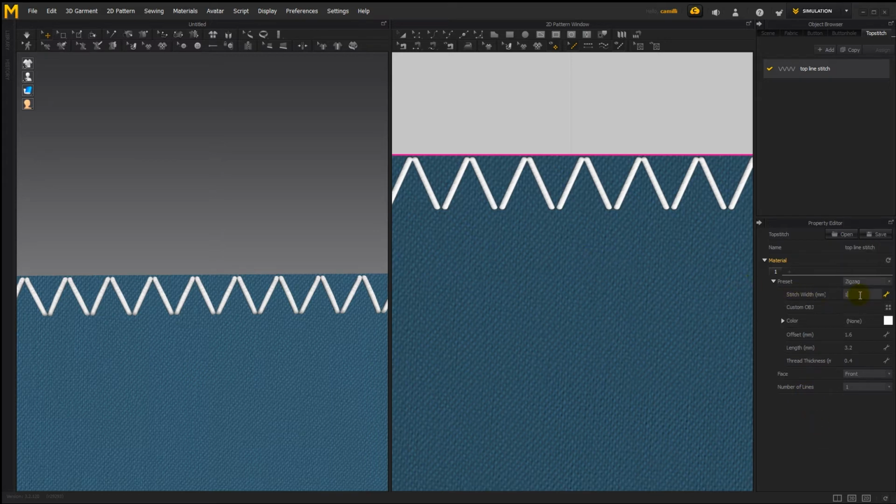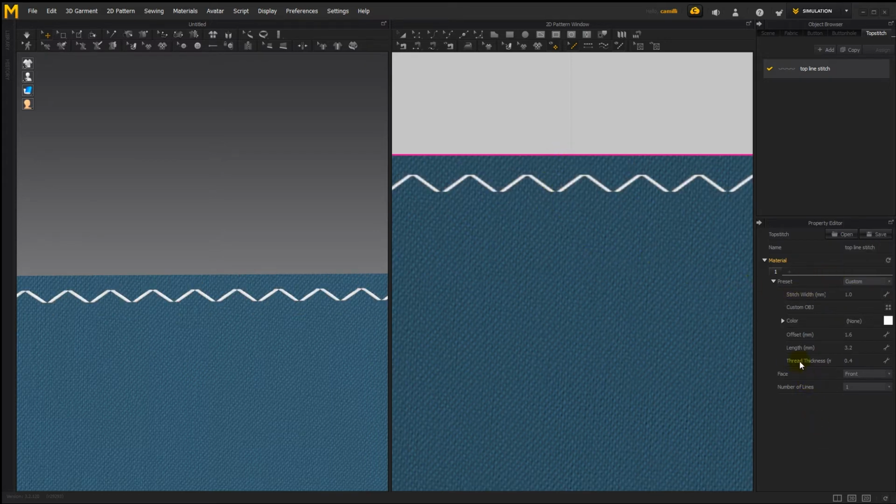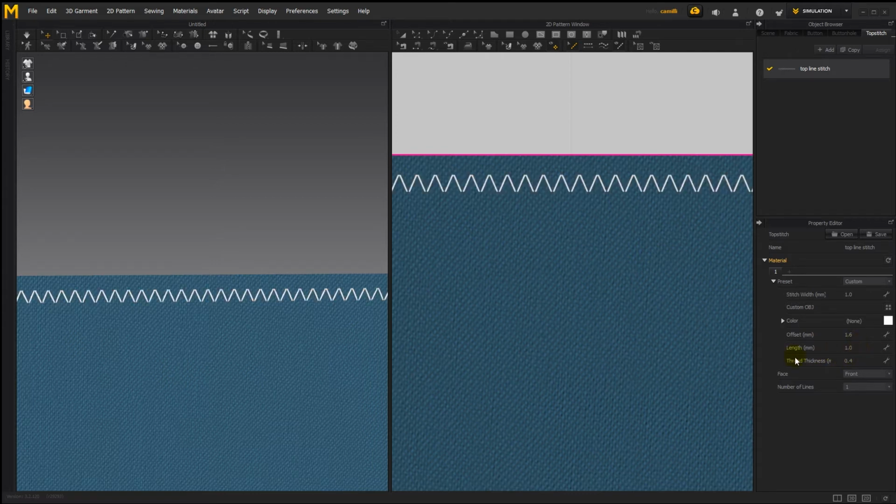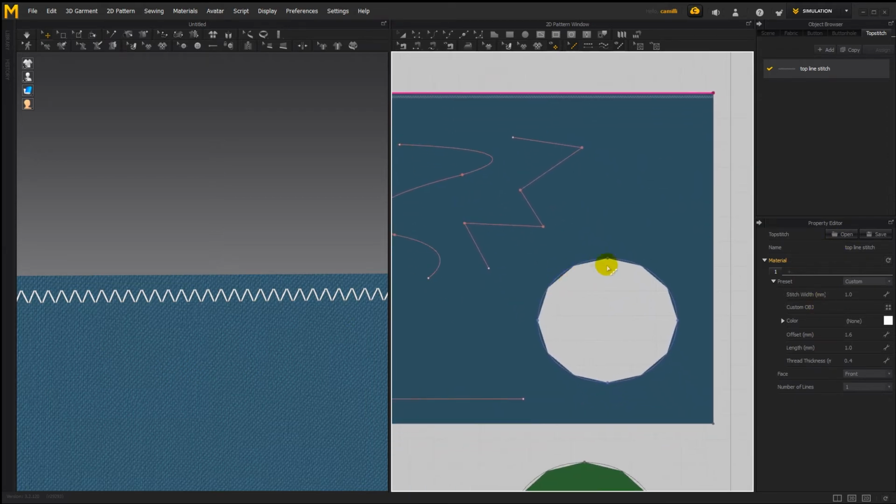Here too, the stitch width, as you can see, controls the height, and the length controls the width. If you like a particular setting that you made with the width, the offset, the length, the thickness, colors, and settings, you can save it here as a preset, which you can later load in by clicking an open button and loading it in.